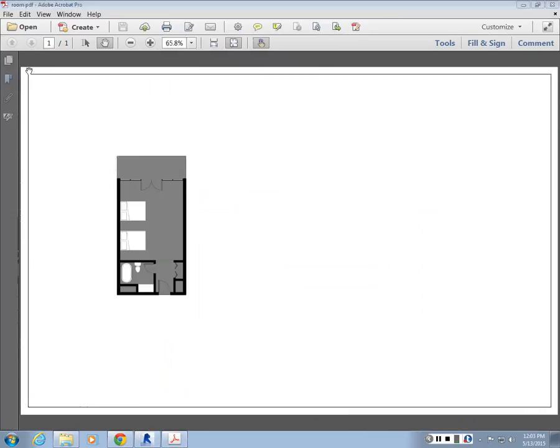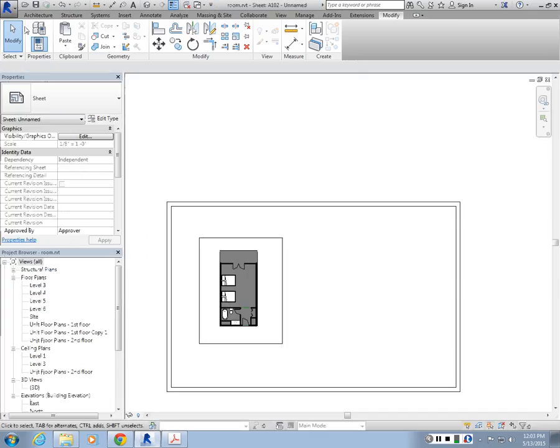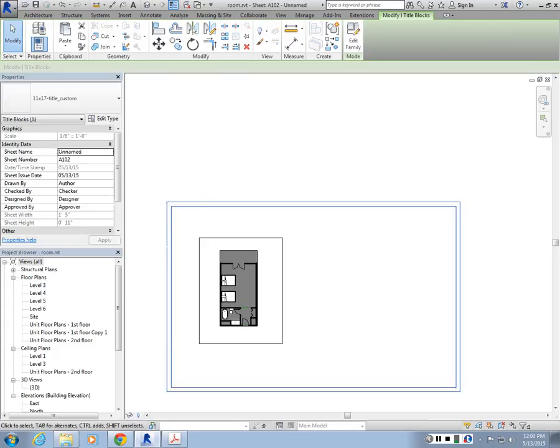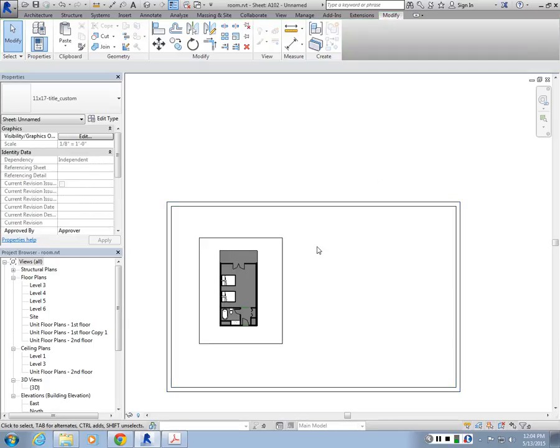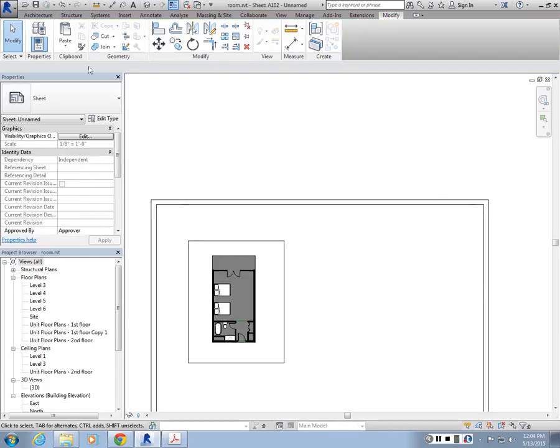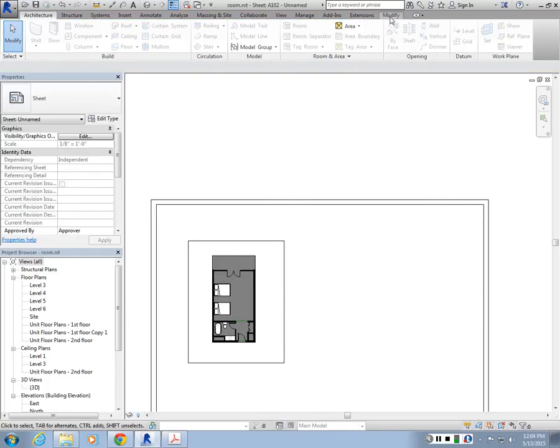Yeah, so you want the border to be flush with the sheet, right? So that it's in the right scale. So this is 11 by 17. You don't want to leave any gaps, so I did fit to zoom to view 100%. That's the advantage of using title blocks, because the title block shows you the region of the sheet, and any drawing you bring on it, you can see how much space it's going to occupy, and you can place elements there as well. And the other thing we could do is add text.